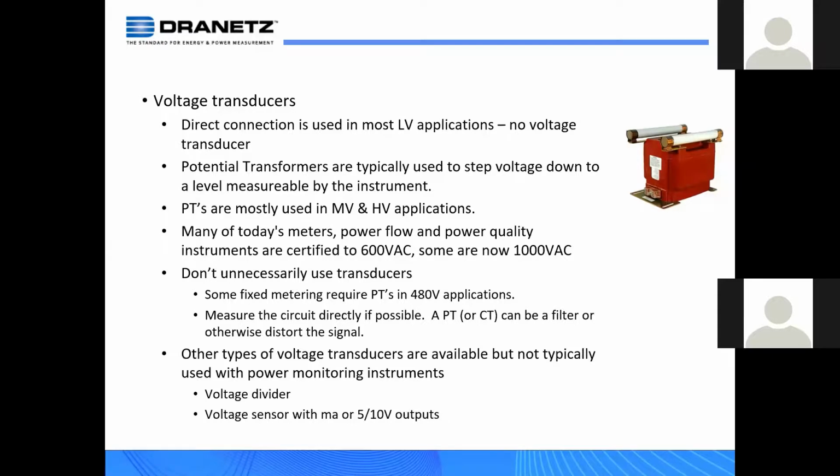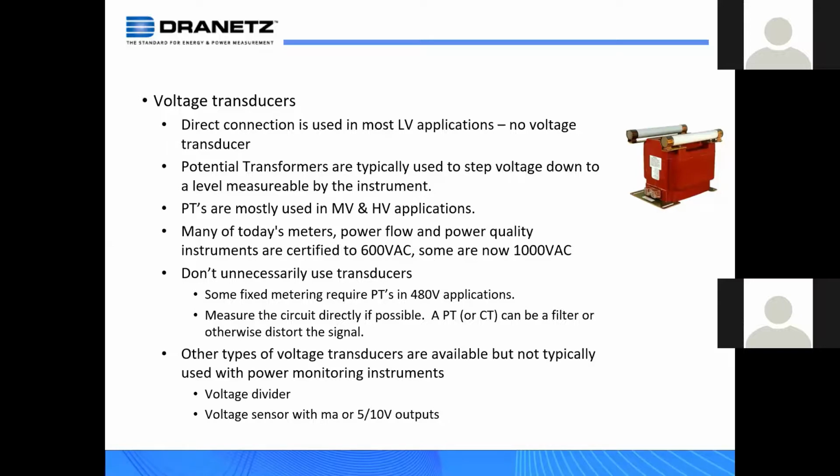Thank you. So for a voltage transducer, and you can see this is a single phase PT on the right. So direct connection, our recommendation is to use that in most low voltage applications within the voltage range of the instrument. And what I mean is don't unnecessarily use PTs, because PTs can act like a filter on your system. They're band limited, okay? So they can reduce the opportunity for transients and the bandwidth for harmonics. So if you can directly connect your instrument to your bus, if you're under 1,000 volts with our HDPQ and many of our instruments, do that.